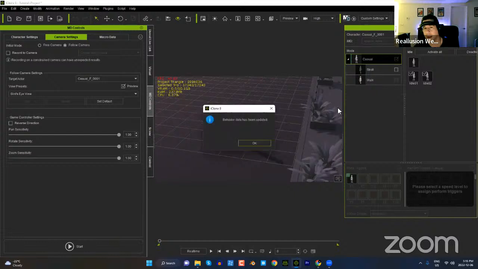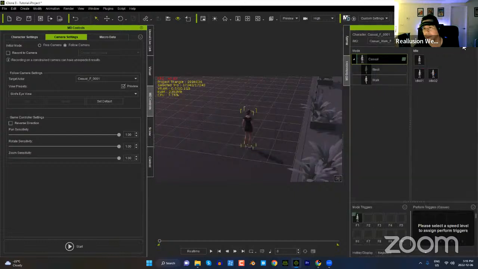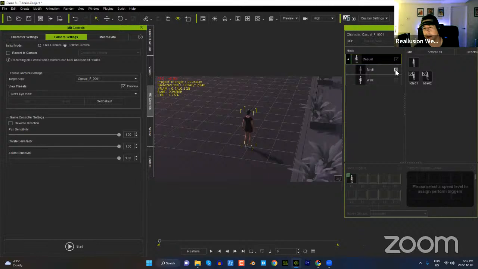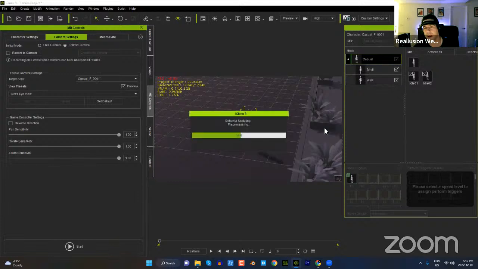Okay, cool. You can just apply that. Also, by the way, you want to go into here and you also want to have stroll enabled as well. So stroll and walk are enabled. Let's go ahead and apply. And now if we play back, it's just updating that. Before we didn't have stroll active, so there was only one walking speed. After this is finished loading, we'll have two walking speeds, and I'll show you how you can toggle between those in just a moment.